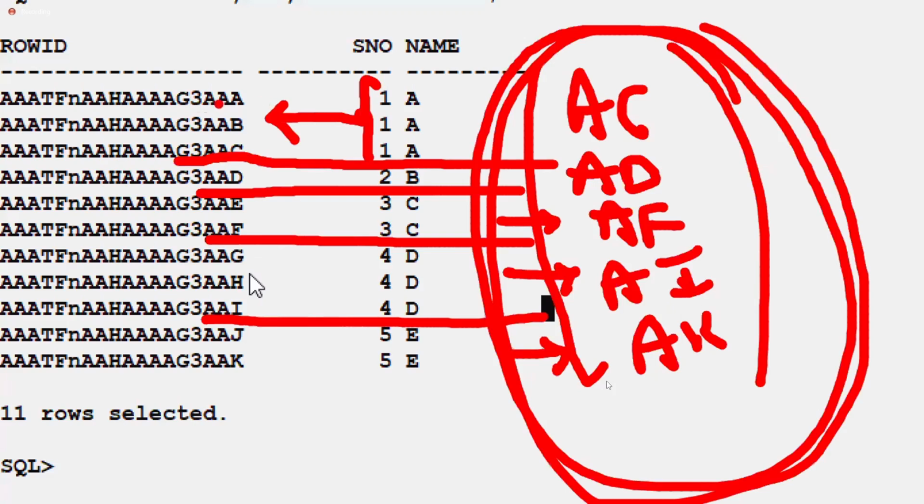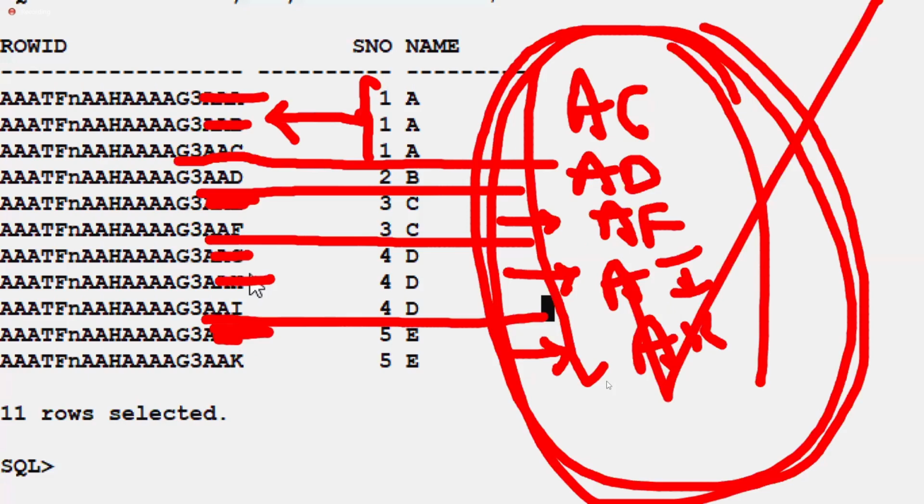So it means in my first group, what I want to delete, A, B deleted. And which one is kept? AC. B, AD. Here, E will be removed, F will be kept. Here, G, H removed, I will be kept. Here, J removed, AK will be kept. So when you delete the remaining except these, then your duplicates are deleted.